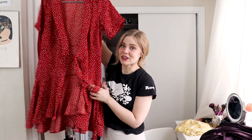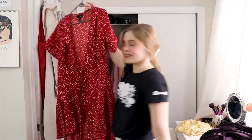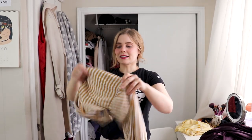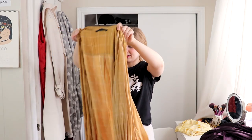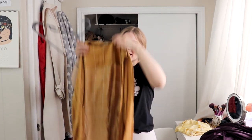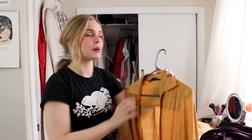This dress is super cute — one of my favorite dresses ever, literally. I wore it on a big date and maybe that's why I love it, but I also just feel really cute in it. I got this from Shein and it's one of my favorite dresses ever. I have this little American Eagle romper too. This next dress I really thought about getting rid of — it's a button-up, flowy dress that I'm not totally into, but I can tie it up and make it a super flowy top, so I'm going to keep it for those purposes.